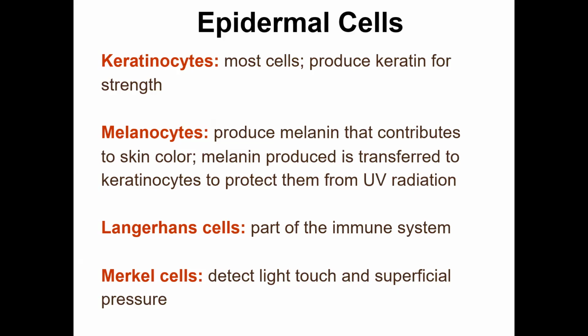is going to produce. Someone with fairer skin, their melanocytes are less active. They produce less melanin in response to UV radiation. And someone with darker skin, their melanocytes are much more active. They're producing higher amounts of melanin. So even though we have the same number of melanocytes, we have different amounts of melanin. And really, the purpose of these cells and the pigment is to protect the underlying layers from UV radiation.